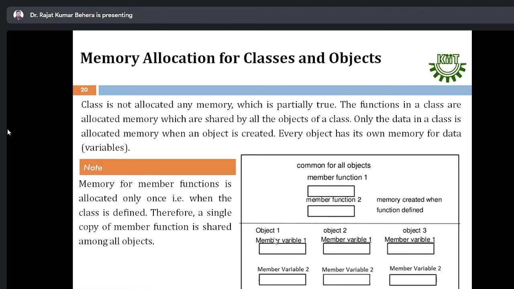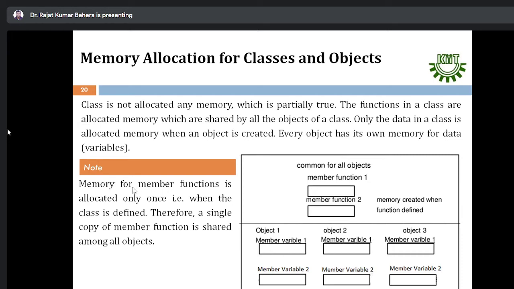So if the class has two member variables, member variable 1 and member variable 2, then object 1 will have its own copy, object 2 will have its own copy, and object 3 is also going to have its own copy. That means the memory for member variables will be allocated when the objects are defined here.